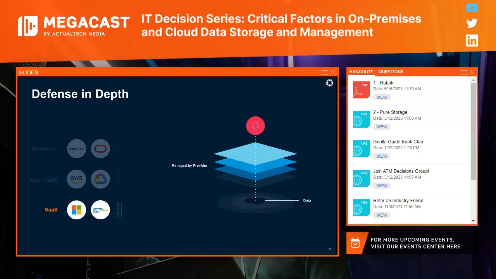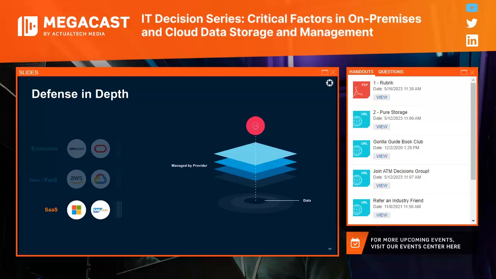So if a new database actually comes up, you have to manually go in, you have to set up a policy for it. And in the meantime, if someone creates a new database there, that means there's a new hole in your data security, and that's creating risk. So it's just a lot to manage there.